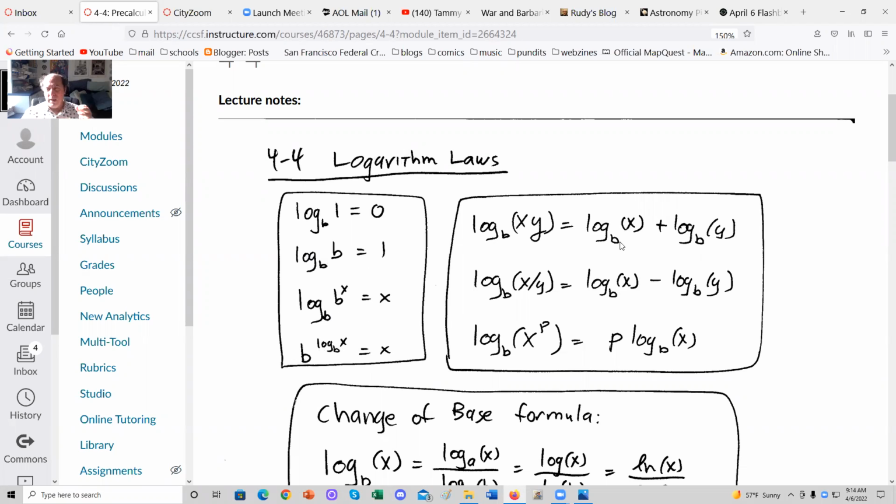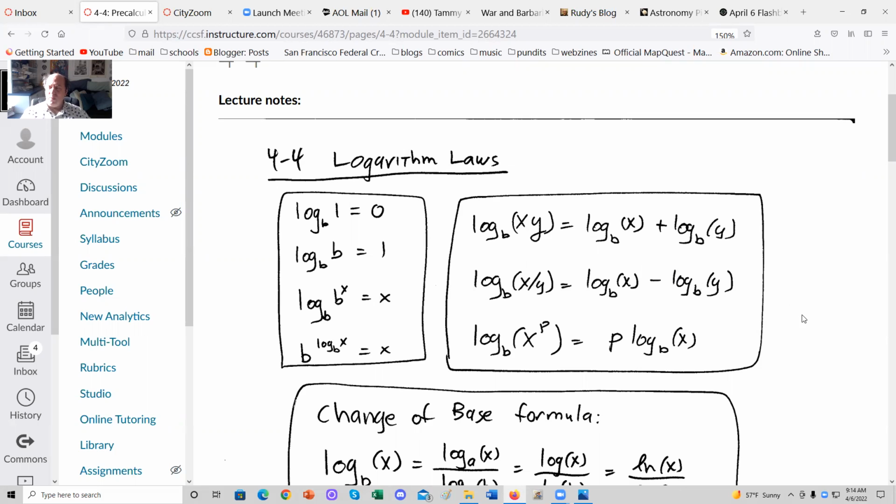These, of course, can be found from these. And because b to the a times b to the b is b to the a plus b, in other words, exponentials turn addition into multiplication. Logarithms turn multiplication into addition. Log base b of xy is log base b of x plus log base b of y. Exponential of a difference is a quotient, therefore logarithm of a quotient is a difference.